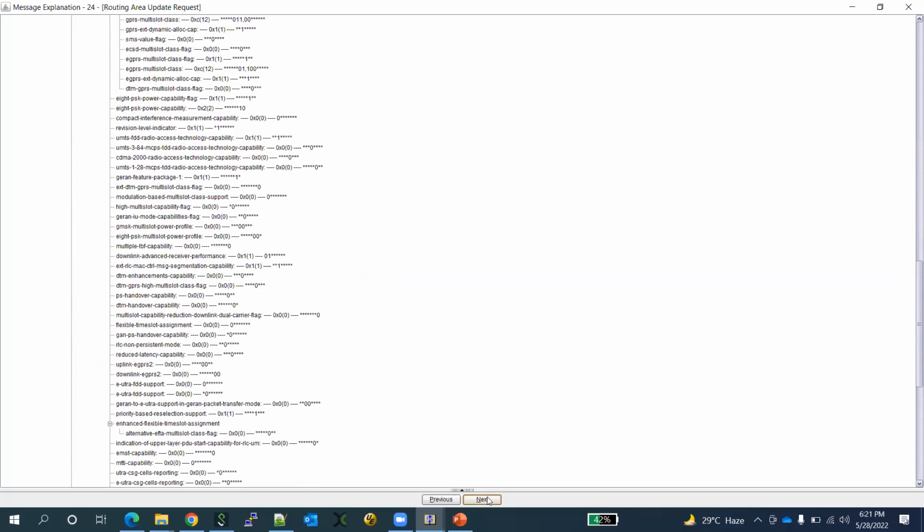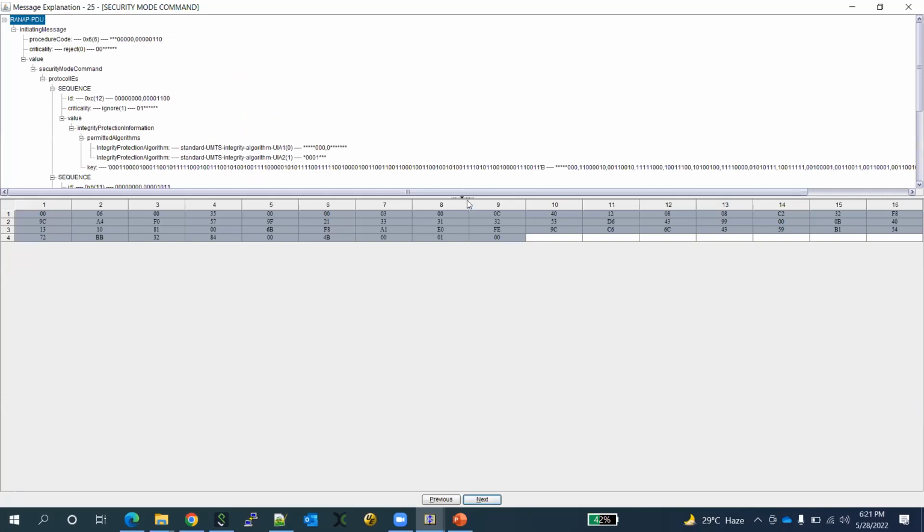By PTMSI, it will be able to communicate with the old SGSN and get its IMSI, and by the old routing area ID, it will get the location of the old SGSN. In this case, the old is the same one. So after internal communication, since this is a 2G to 3G, you can call it a handover.